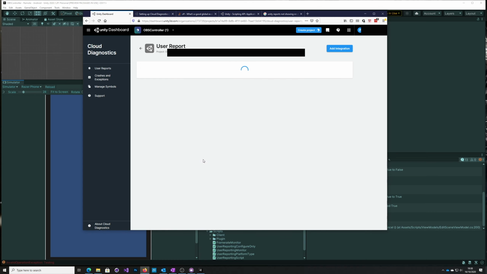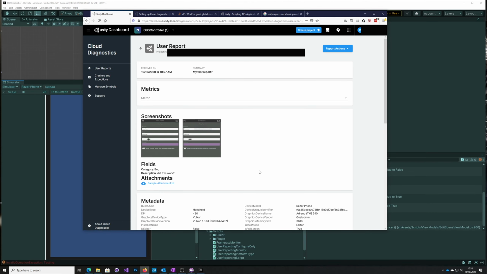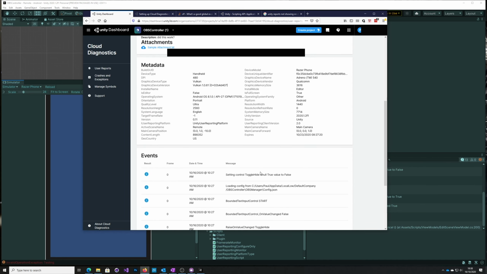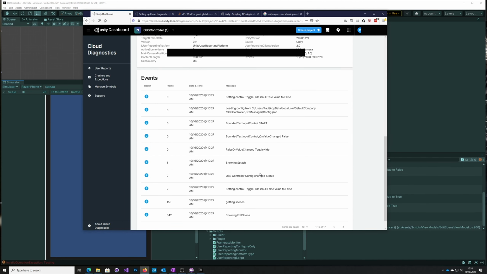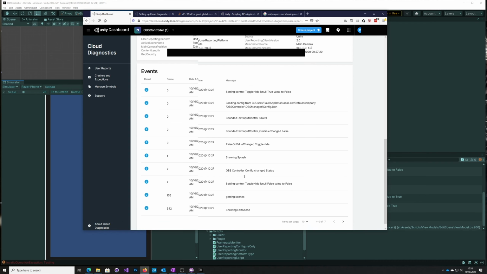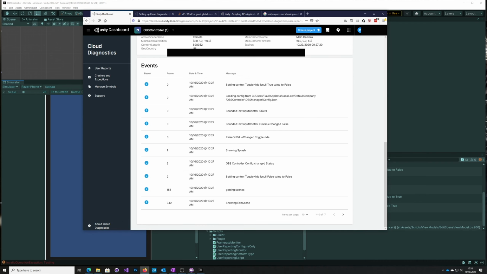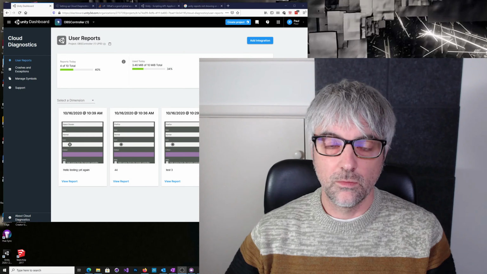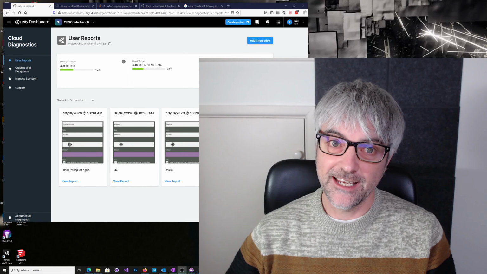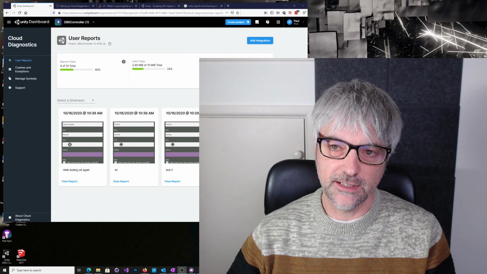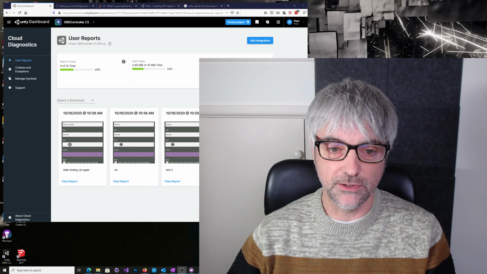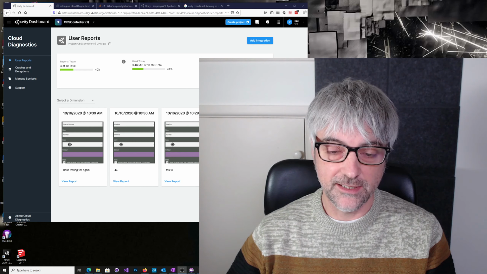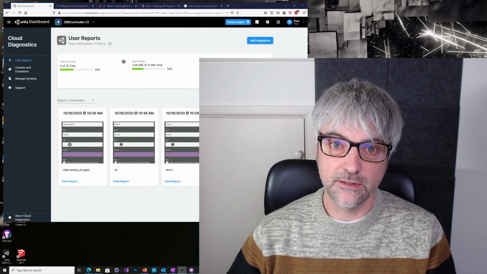So selecting one of those reports, what do we have? We can see some screenshots on there and we get the last log information. So that's pretty handy stuff. Really helpful for diagnosing problems. So that's all good. Well, that was certainly a journey to get here, but we've finished using Unity's bug reporting tool. We've got some reports generated and that's good, and they do look pretty good.